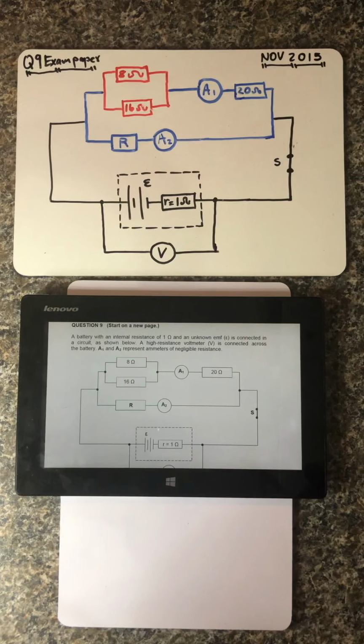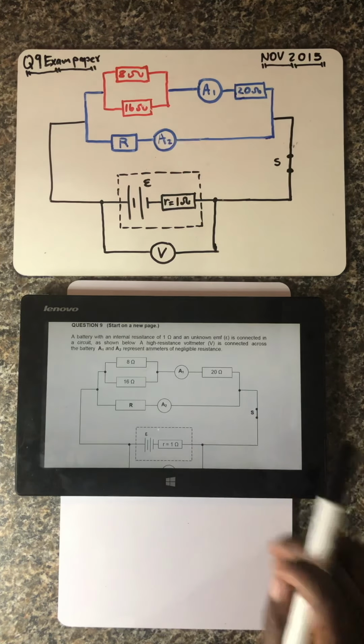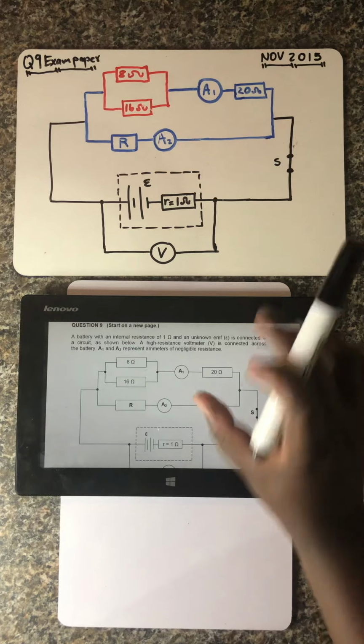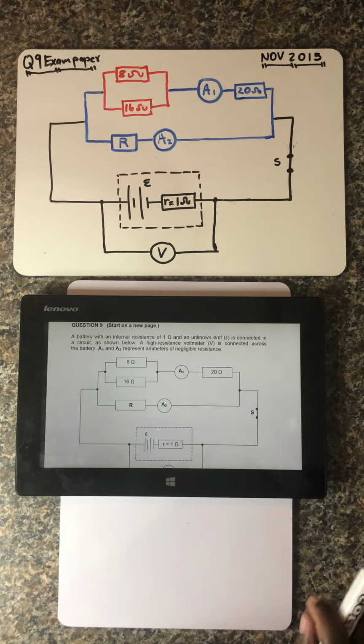As you can see, I've tried to draw that circuit there. So guys, remember at all times, what I draw by hand doesn't necessarily mean that it's drawn to scale, and it shouldn't in any way be compared to the diagram given on the question paper. I was just trying to draw it such that it looks almost the same. But regardless of it not being to scale, it doesn't mean that it's not accurate or that it won't serve its purpose, which is just for ease of reference. Remember, from time to time, I might write the information we get as we calculate there, instead of on my screen, because I'll be scrolling up and down.